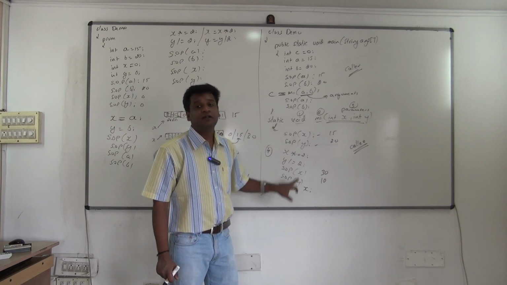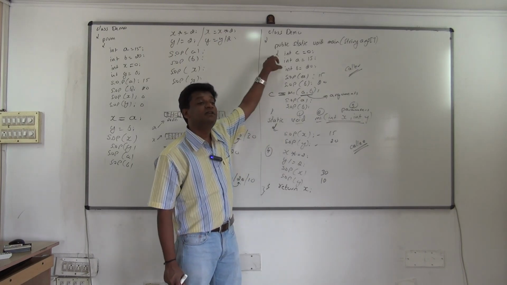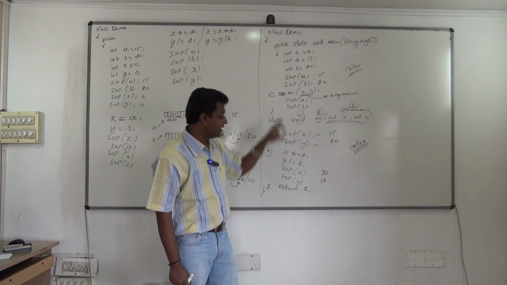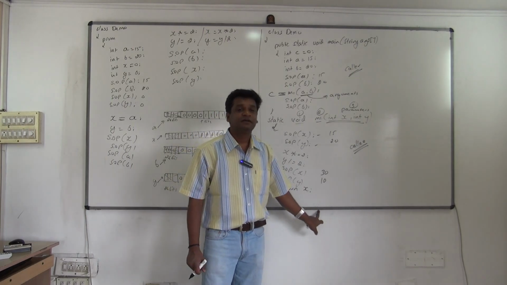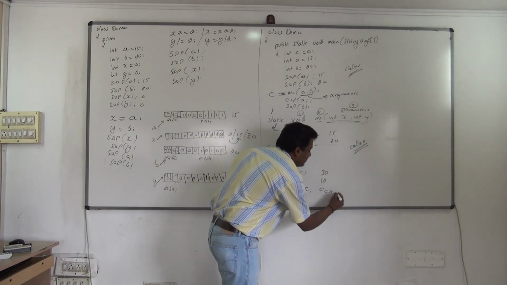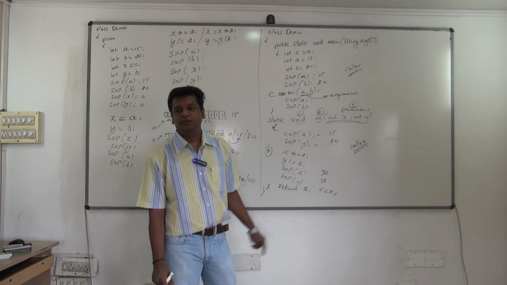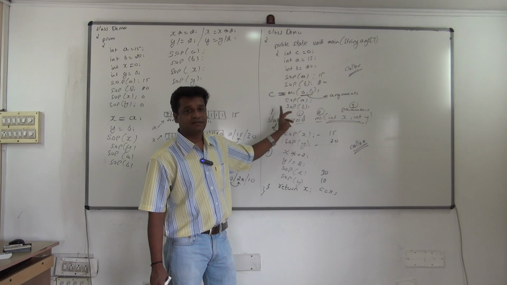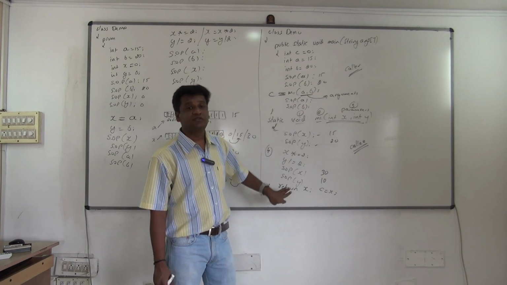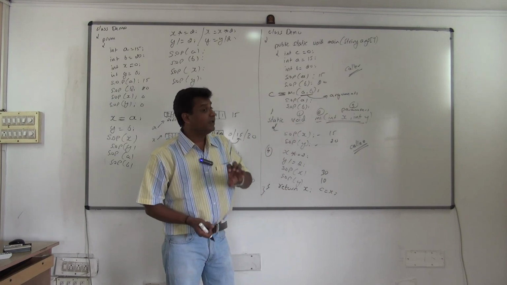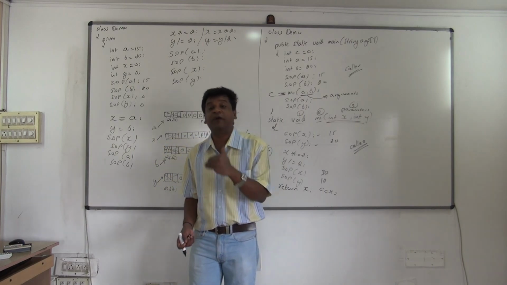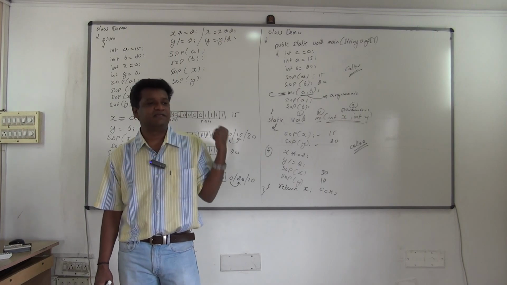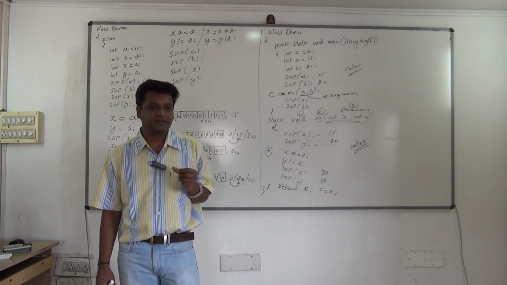But finally what happened? The value in X I wanted to give to the C variable. I cannot write here C is equal to X. Can I write here C is equal to X? Variable, no problem, scope. C is there, but how can you use it here? Nor can I write here C is equal to X. Here I can't use X, here I can't use C. So what will happen? You can't access the variable, but definitely you can provide values. The value stored in the variable you can give, but you can't access the variables. You cannot work with it. You can give the value.